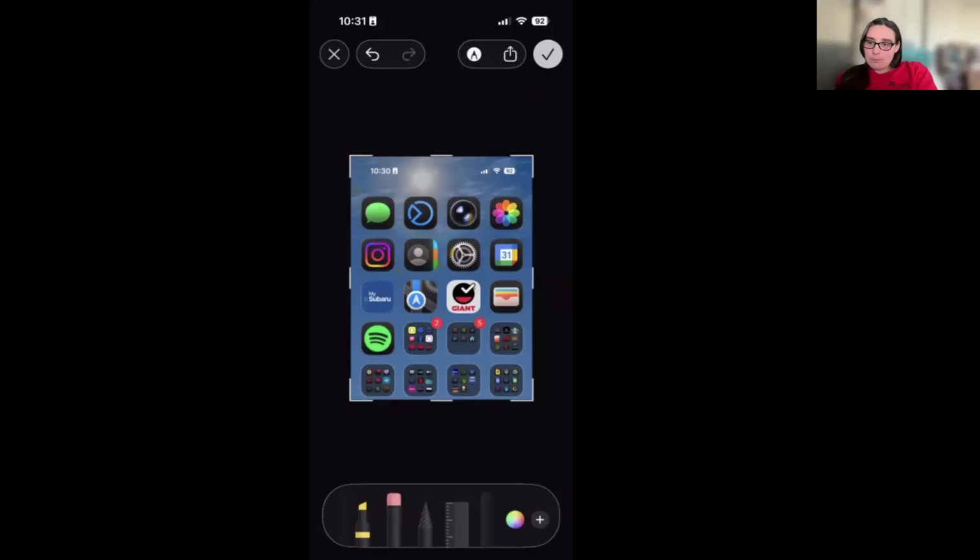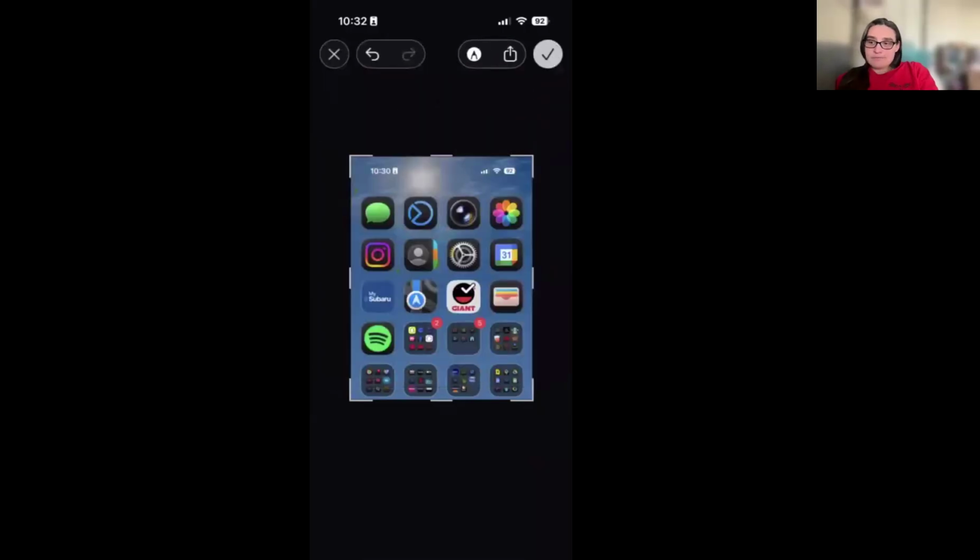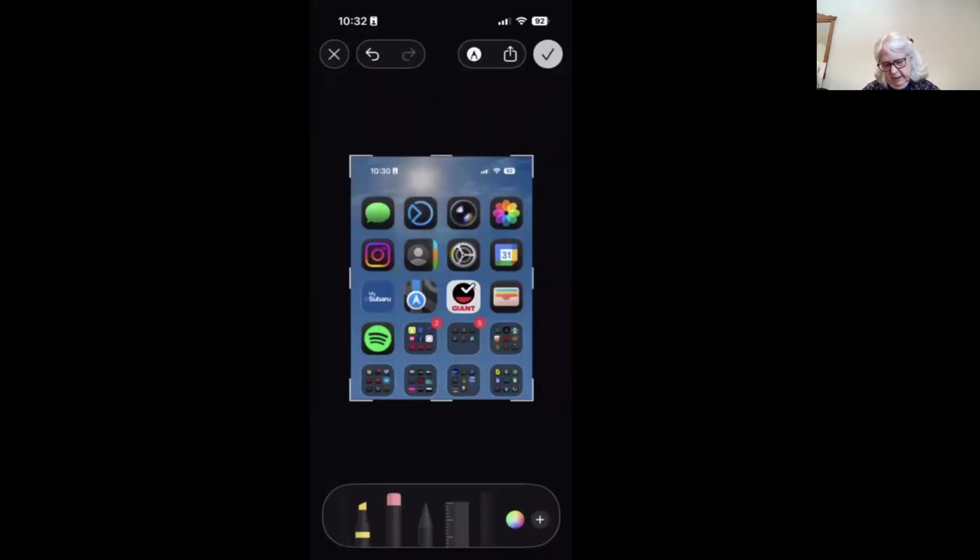And if you hit the little plus button, you can share it that way via text message, or you can scroll over and do email, or you could say I want to assign this to somebody's profile, so it's the image that shows up when they tap in, or I can print it directly from here. Can we then share the screen again? Because it's not acting, oh, wait a minute, it's a little square. Is the cropping. Okay.